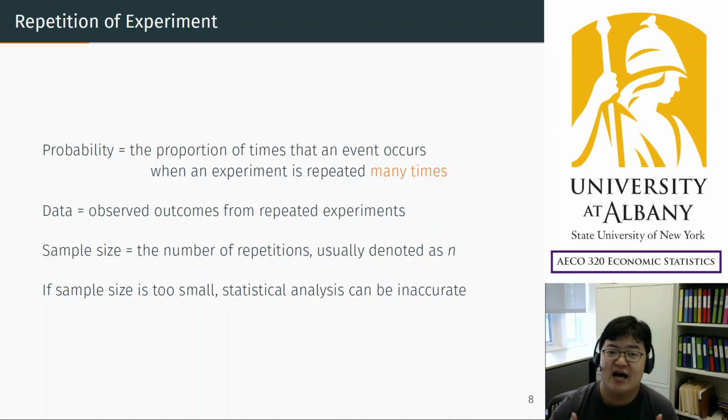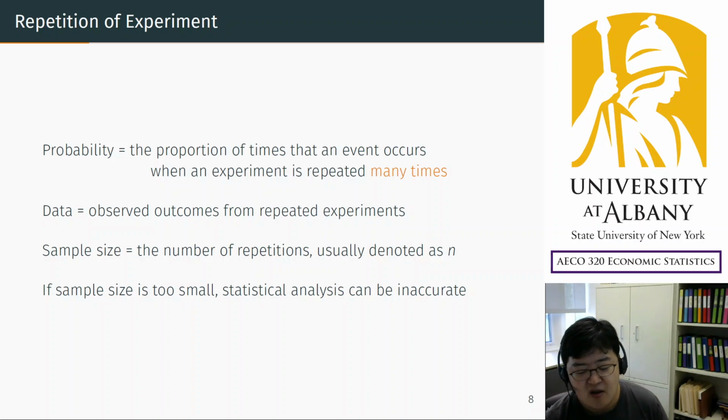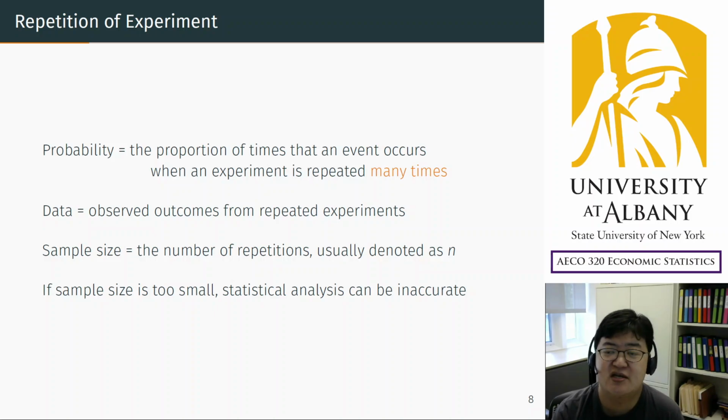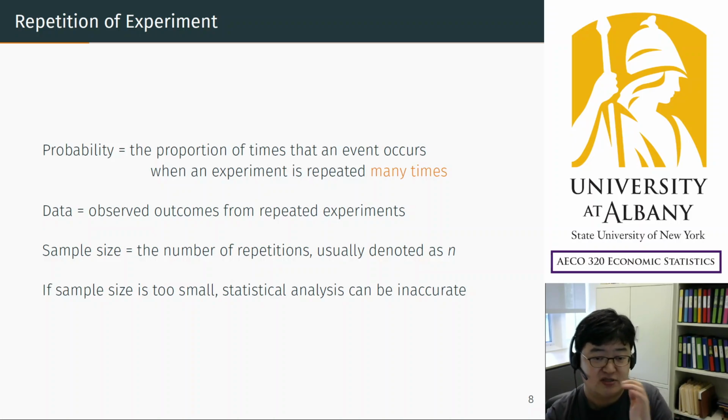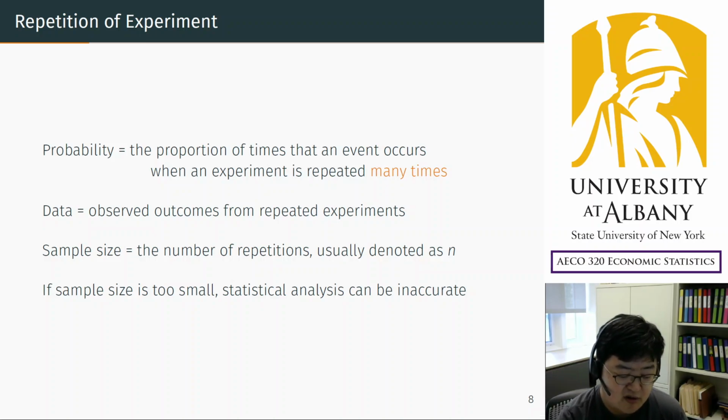But usually we cannot change the sample size because data is given. So we just assume that sample size is enough, and then we study what we can do. But if the sample size is super large, then actually you don't need any method. Just calculating probability or average should be enough in that case. Anyhow, so sample size, we learned what's behind is an experiment and its repetition. Repetition of experiment is important.